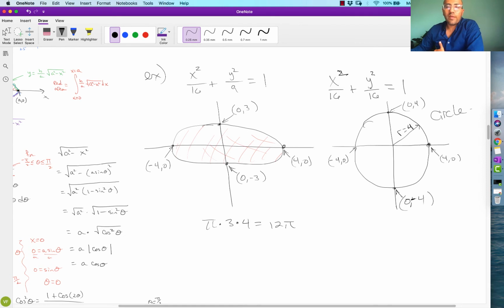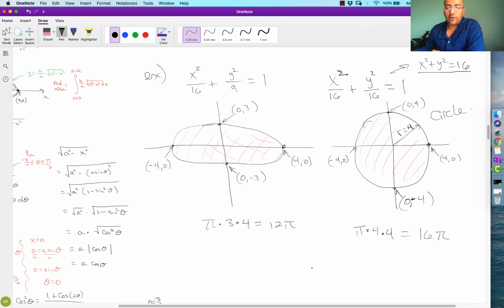We can also multiply both sides by 16 and end up with x squared plus y squared equals 16, which is the general formula for a circle centered at the origin, centered at (0, 0). Good. And so what's the area of this whole circle? Well, according to our little formula, it's going to be equal to pi times 4, times 4. So the area is going to be 16 pi, which also happens to be the same thing as pi r squared.